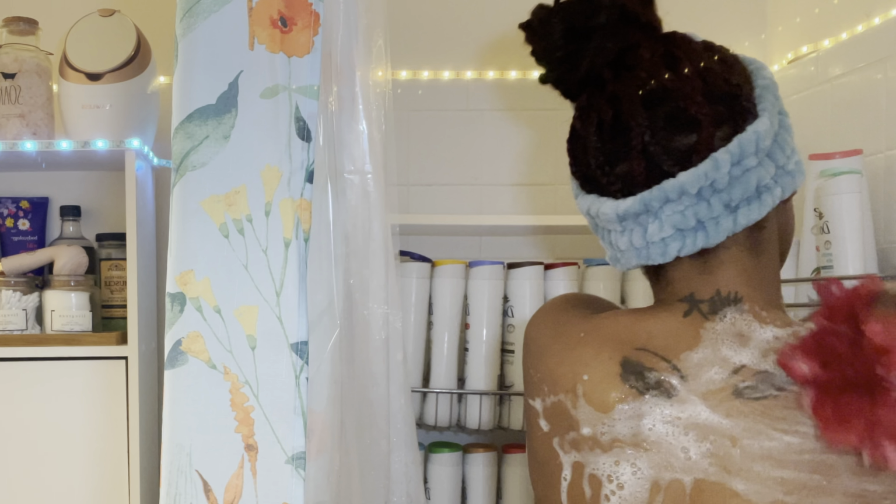So now I guess when I'm done with this, I'm gonna come back and then we can talk about the routine and all this good stuff. Y'all, that spray is holding on. I literally have a little drop left. I want to throw it away to open my new bottle so bad.